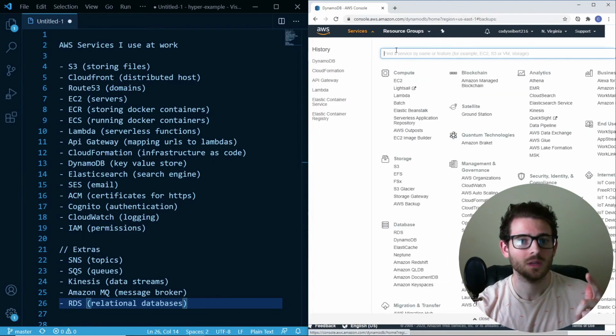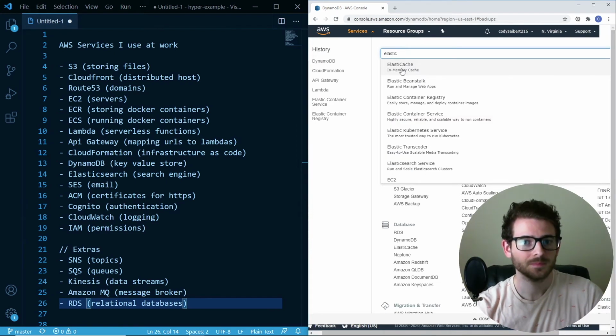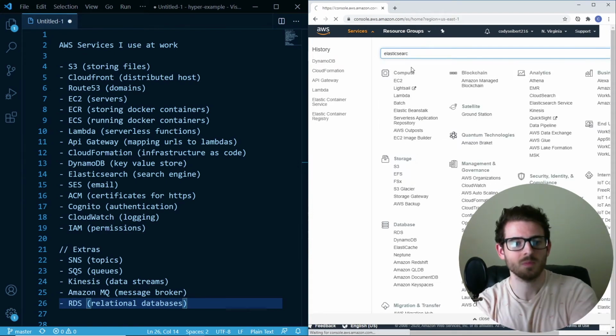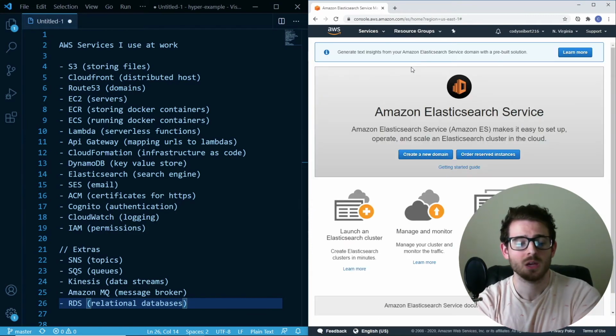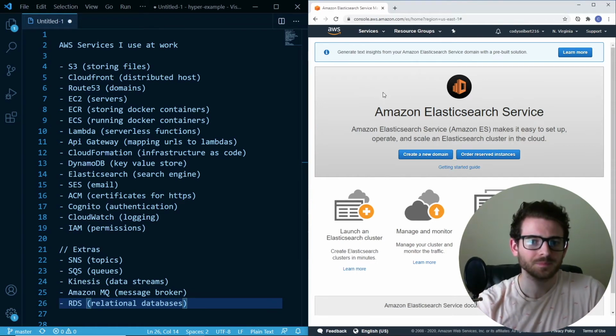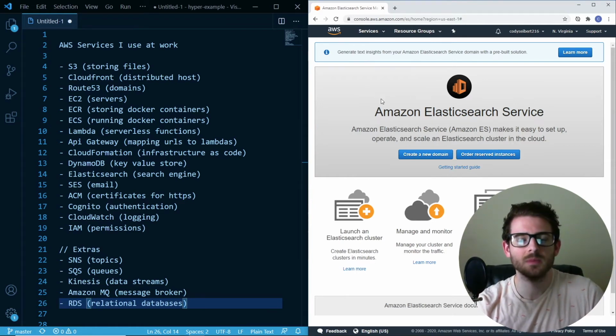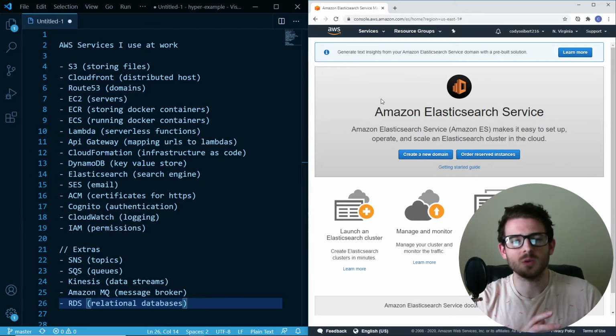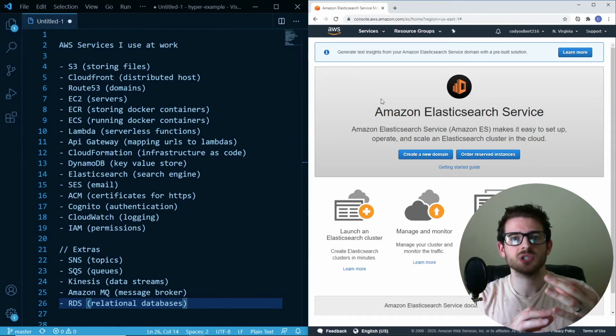So the next one is Elasticsearch. If you're using Dynamo and your application is really big, one thing that you'll notice is that it's very hard to query for data that is not in your primary keys or your sort keys or in your GSI, global secondary indices. And that's getting into too much detail of Dynamo, but Elasticsearch is a search engine. It's kind of like a database as well, where you put your data into Elasticsearch and then it'll basically create indexes over your data so that you can easily search to try to find certain things.